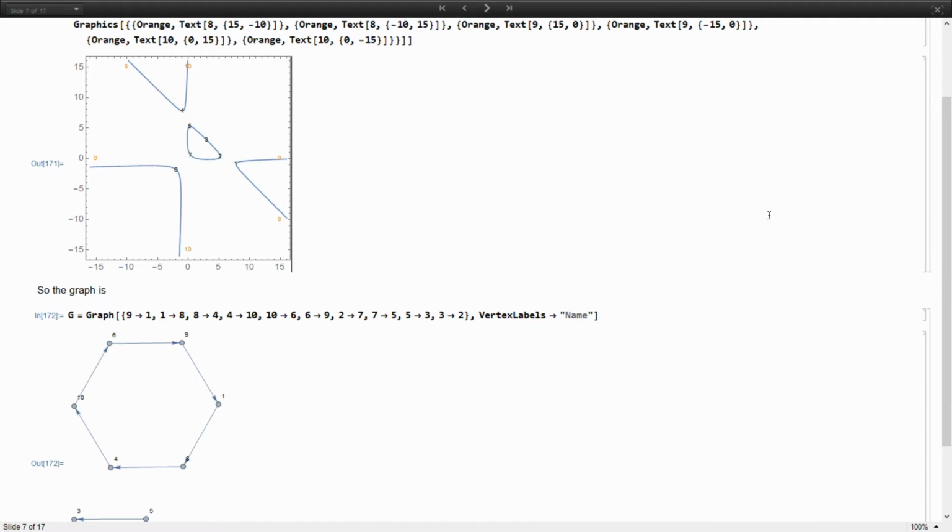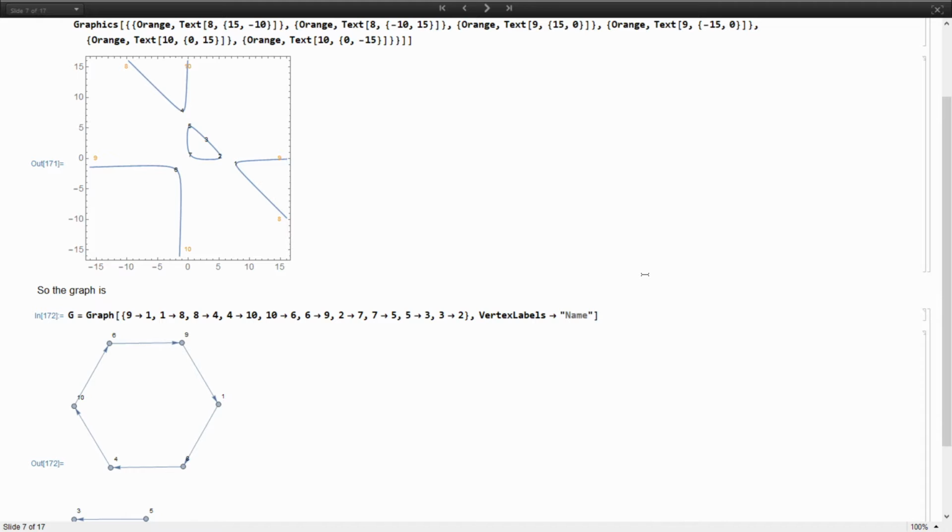Now, see, 9 is out here. So we start at 6, and then 9 is the infinite point next to 6. It's also the same 9 over there, so then it goes to 1, which goes to 8, and 8 goes to that other 8 up on top, which goes to 4. That goes to point 10, which is also the point at the bottom, and goes back to 6. So this graph gives those connections.